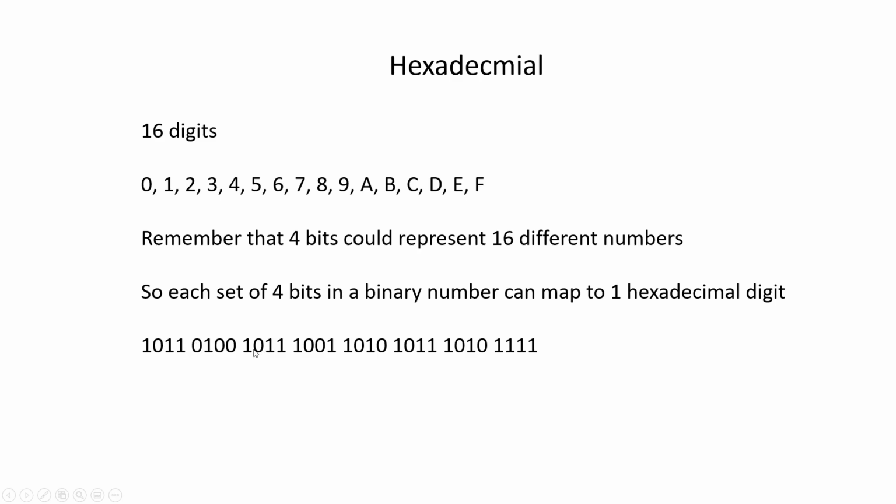All right, check this out. 1011 is the same thing I just did, so that'll be B again. Then 1001, this is the 8's place, plus 1 is 9, so that'll be 9. 1010 is the 8's place, plus 2 is 10, so that'll be an A. 1011, that's the first one I did, that's B. 1011 is the one I just did right there. 1010, that was 8 plus 2 is 10, so that'll be A. And 1111 is 8 plus 4 plus 2 plus 1 is 15, or F. Well, let me see if I got that right. B4, B9. Yep, it looks good to me. I think I did it right.